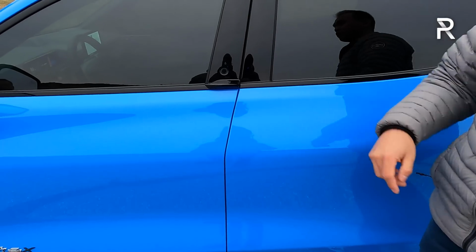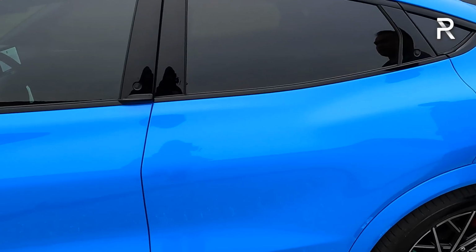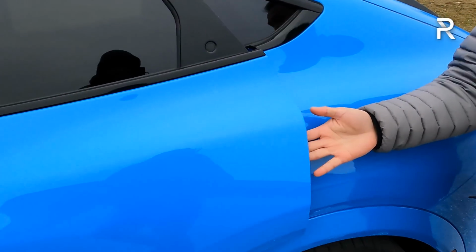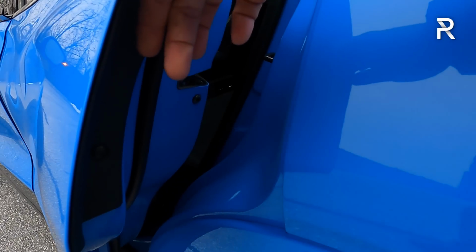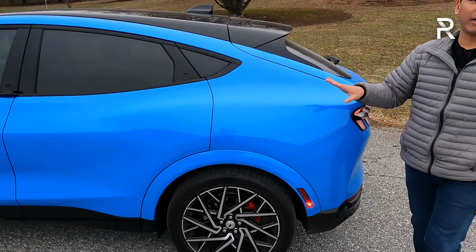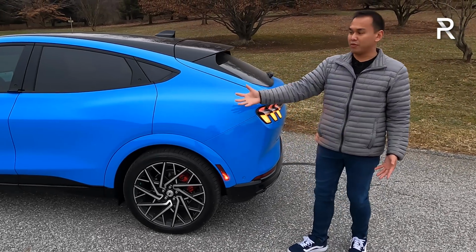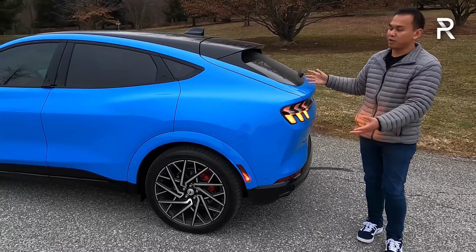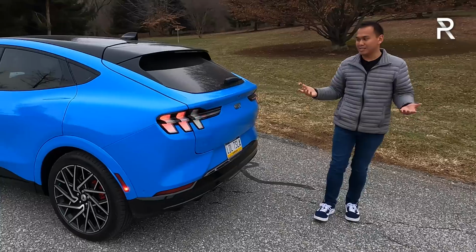You can see it has that typical keyless entry keypad that Ford does, which they've kind of redesigned to be digital in the pillar. And you can see for the rear, it also has that same design here where there's a little pad here that allows you to open up the door, which is a really cool design. Everybody who sees the side profile of the Mustang loves how there's no visible door handle. So I think Ford did it right there. You can also tell the fenders are a little bit more puffed out. They're a little bit more broadly shouldered in terms of the side profile of the vehicle, which again gives the Mustang Mach-E more of that muscle car look, because remember, it has the Mustang name.